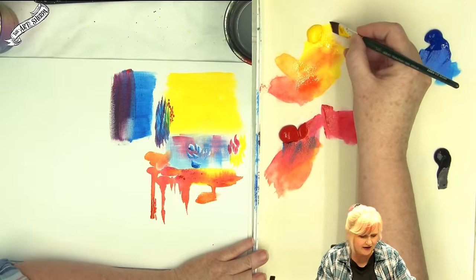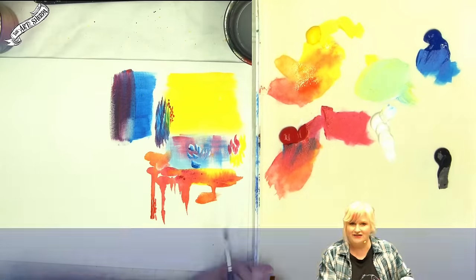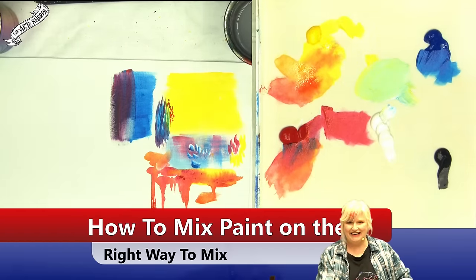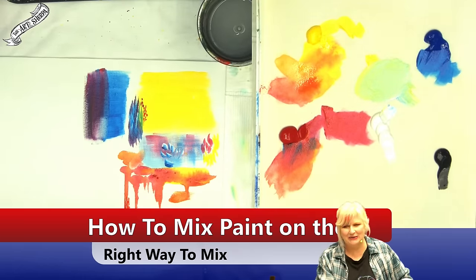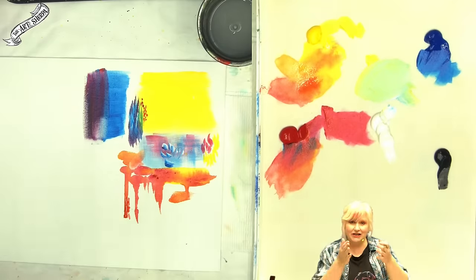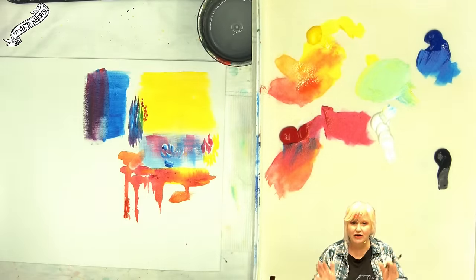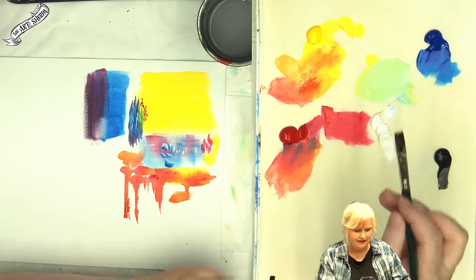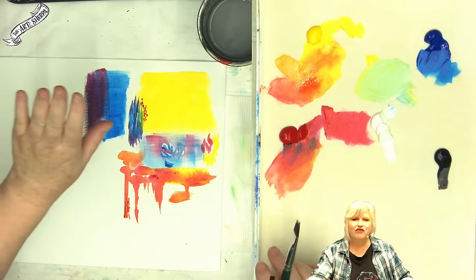If I come from the outer edge of a color. Wait, is this the right way to do it? This is the right way. I hate to say things like the right and wrong way in art, but sometimes in the beginning you need those guardrails. And you can break them later, but this is for just right now, so you don't have a miserable time. We can safely say this is not the wrong way. Depends. For the most part.